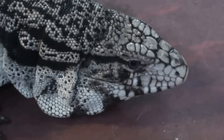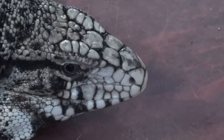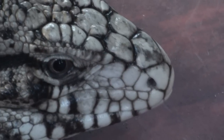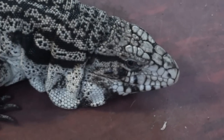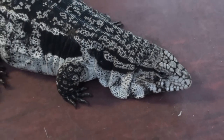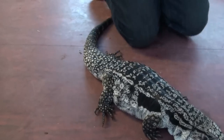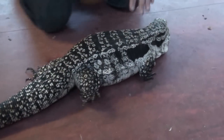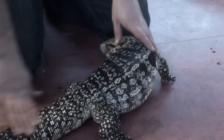Notice the tongue flicking. This is monitors and tegus. They have what you're probably aware of as the Jacobson organ, similar to snakes. So these lizards are probably more related to snakes than they are to other lizards. He's quite overweight. I know I can hardly talk, but he is on a diet. This guy came from a zoo up in Essex. He was given to them as an unwanted pet and moved on to here.